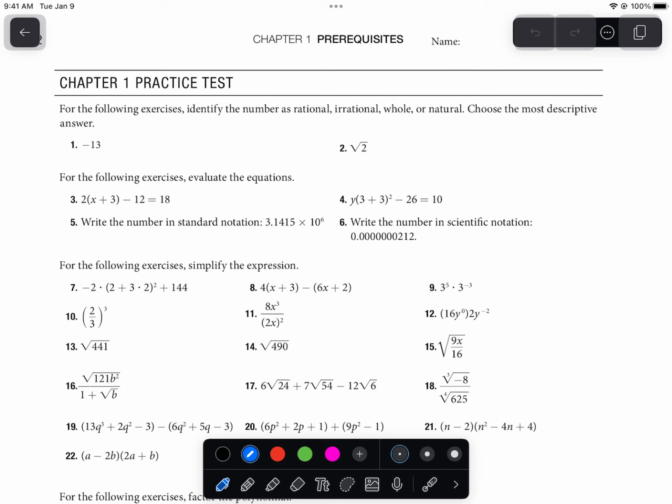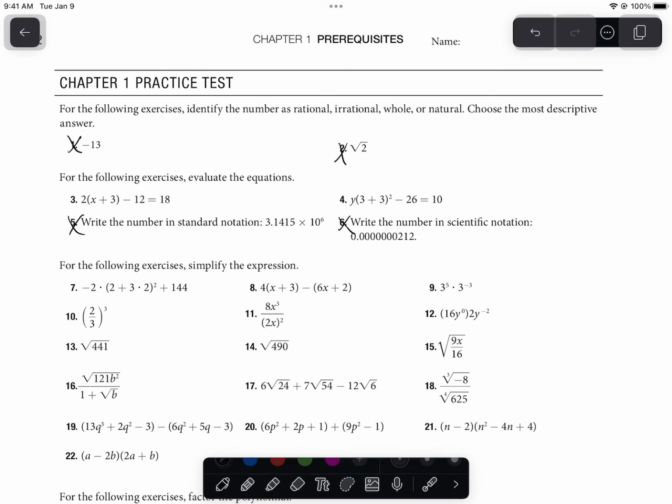So this is actually your homework for the week. It is due on Friday by midnight. You will upload it into Google Classroom when you are finished. Although it's not due till Friday, today's Wednesday, I want to show you, based on what we reviewed, what you're ready to do. Now, could you please cross out for me? I don't care about number 1, 2, 5, or 6. So cross out 1, 2, 5, or 6.